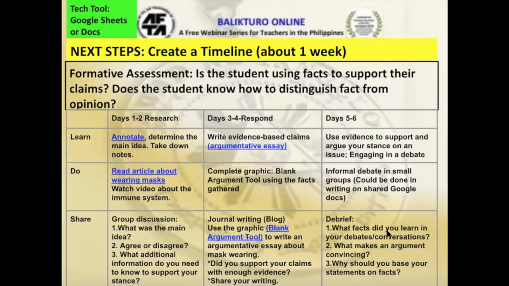This kind of activity allows us to practice something that happens in real life, because in real life, we're not listening just to one person, but we're having conversations. In real life, we could disagree. And so this is a practice for our students to really put into practice how we deal with each other as human beings.